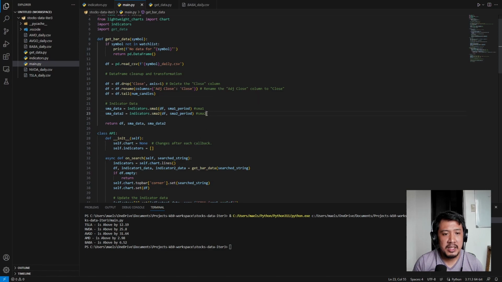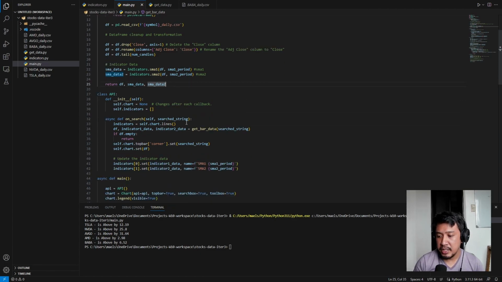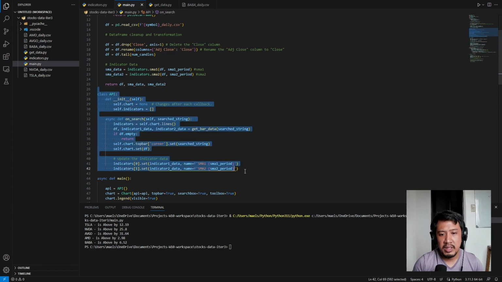Now next, this is the computation for the SMA. It takes in the cleaned data frame and the SMA period from the parameters. I'll get back to the function later. Now this outputs a tuple. This section here is for the callbacks.